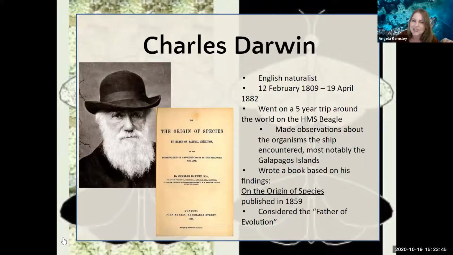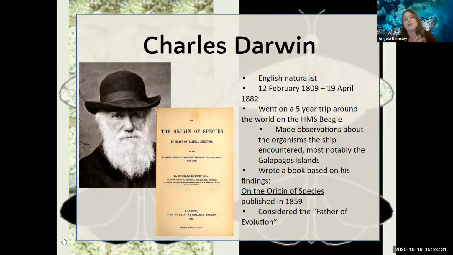So Charles Darwin was an English naturalist. During the 1800s, he went on a 5-year trip around the world on the HMS Beagle. Again, he wasn't even hired as a naturalist. That was just his hobby, as rich white men were able to do back then. And when he got off the boat, he would make observations about organisms he would see off the ship. And he took copious notes, most famous from the Galapagos Islands. And he wrote a book about his findings called On the Origin of Species, published in 1859. If you are ever having trouble sleeping, read On the Origin of Species. It is full of very, very fascinating information, told in a very boring way.